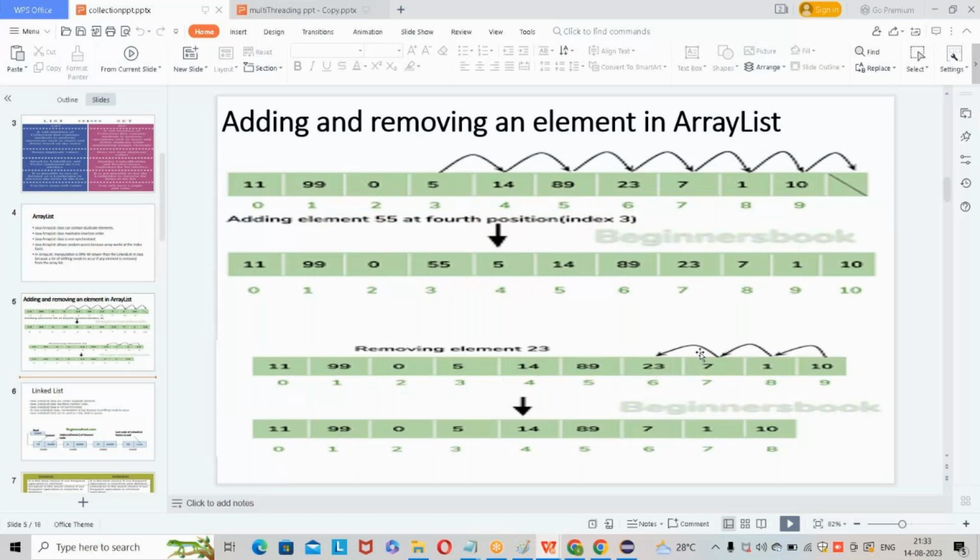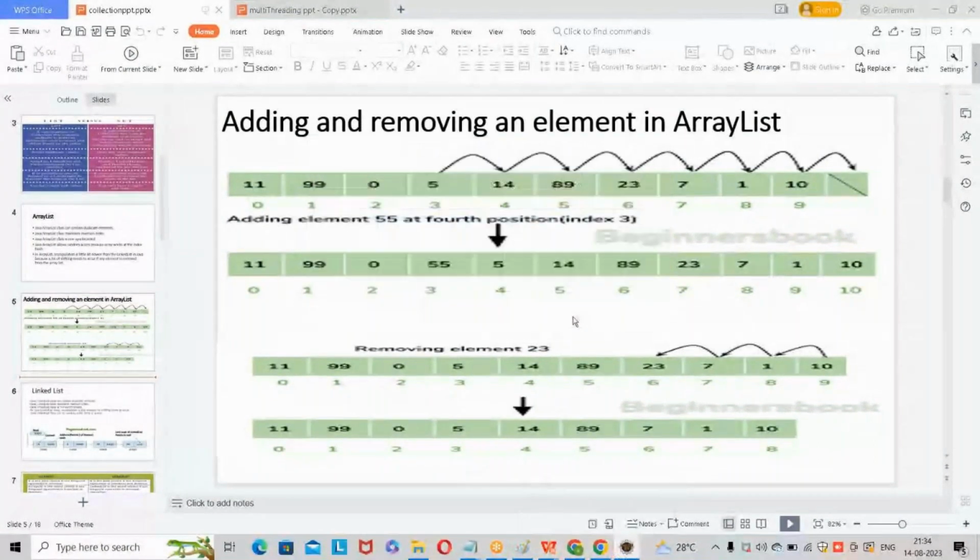Yes, for example, I just want to add at the end, right? So you have this element, and you want to add it at the ninth index. This is my end, right? When you want to add at the ninth index, what should happen? The element at the ninth index, you have 10. So where should the 10 go? It should go to the eighth index, right? And the element in the eighth index should go to the seventh, right? So the shifting needs to happen on the left side. Got it. That is the reason the performance is slower in this case.